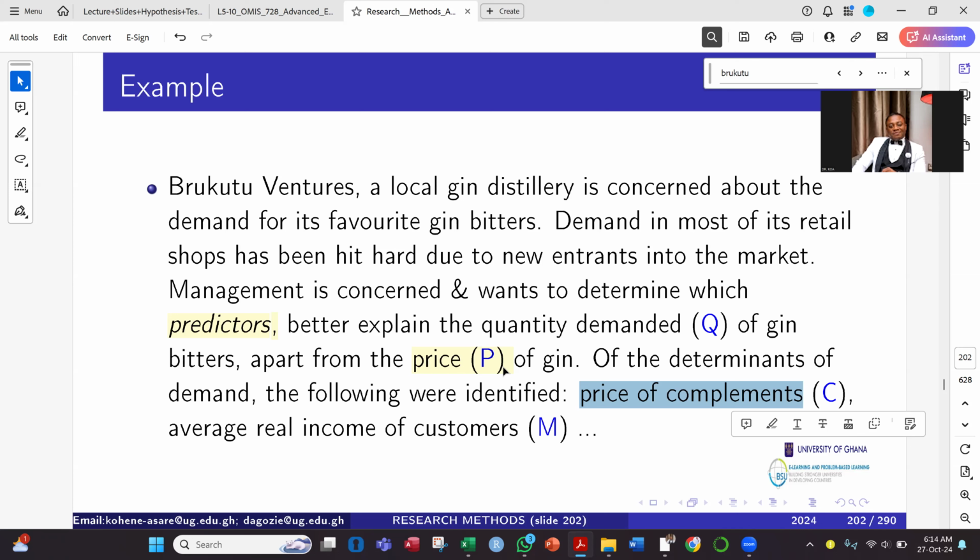I want you to know that every factor we are picking here is not absolutely true. Everything is not absolutely true. We are looking at the generalization of the thing. We are even considering the gin as a normal good. We are not even considering it as a luxury good. It's not top level whiskey. We are not considering it also as an inferior good. We're considering it as a normal good. When the prices are so high, you will switch away from that.